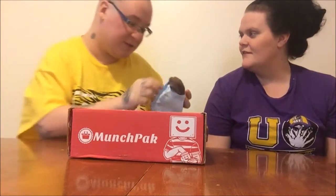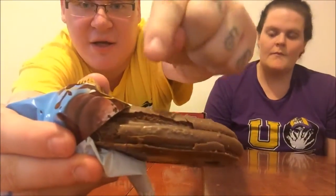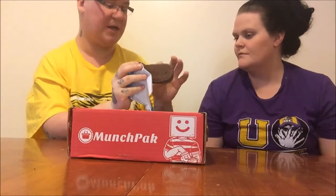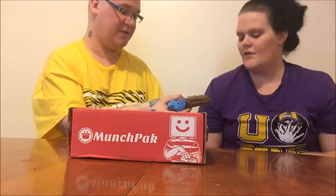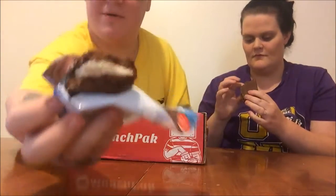Actually, it's a bit hard to open. Looks like a sub sandwich. No, you know what these are? Look, looking into it. I don't know if you guys can see it, but right there. This looks like those puff cookies. Oh, yeah. And they've got that little crispy thing inside, like chocolate. And this is what it looks like inside.